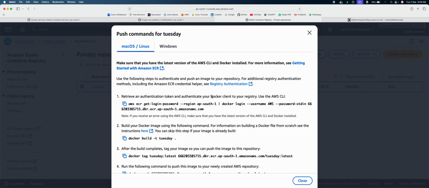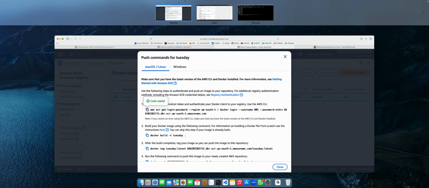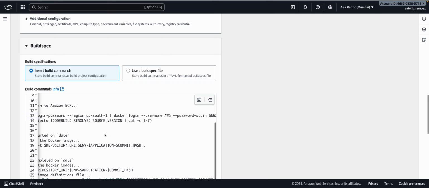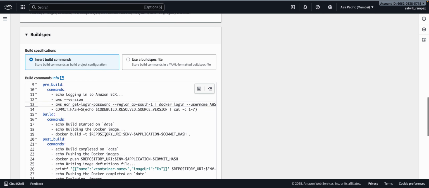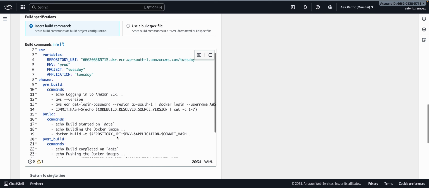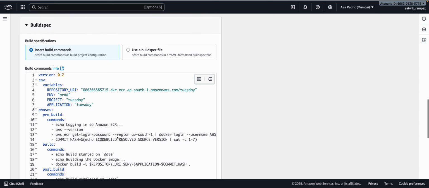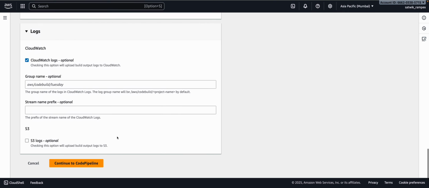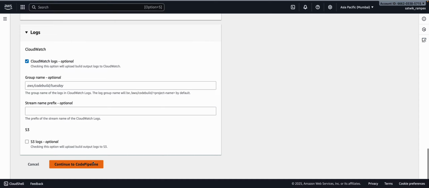View push commands. Login command changed. And the container name is also Tuesday. Let's continue to CodePipeline.